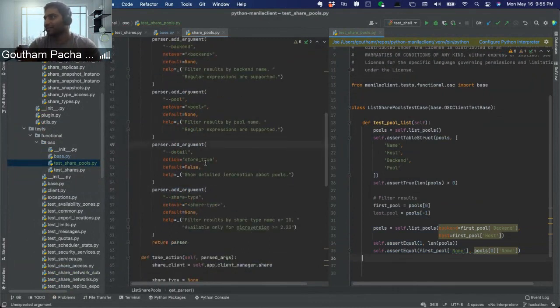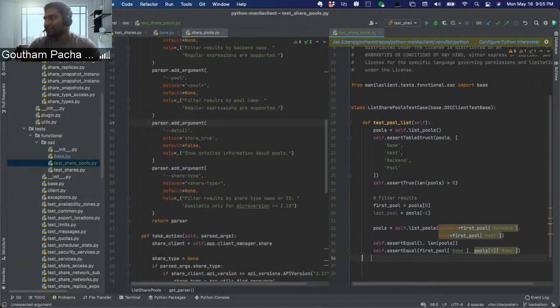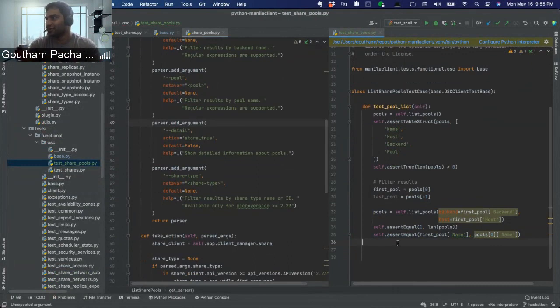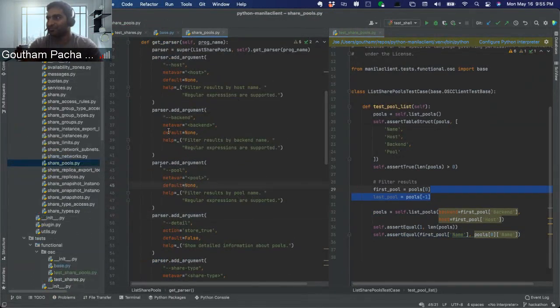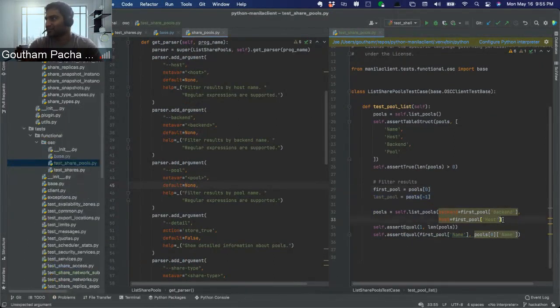I like detail. We should filter with detail because the structure is going to be completely different. So I don't need this last pool. I think if you look at host, backend, pool, actually, I should probably use all three filters in one because it's possible. Let's say you're testing this against something that has multiple pools for a single backend.